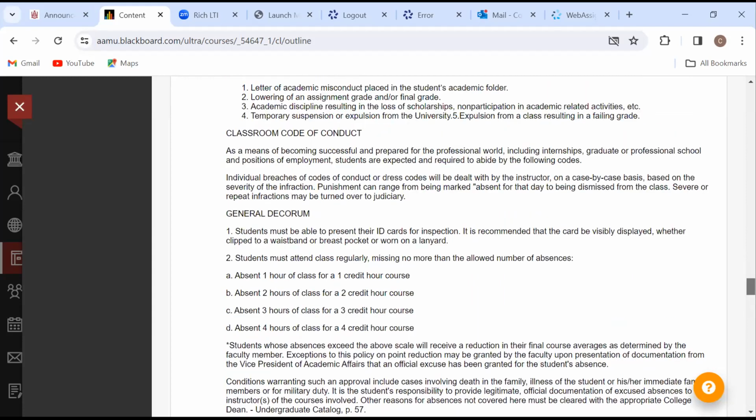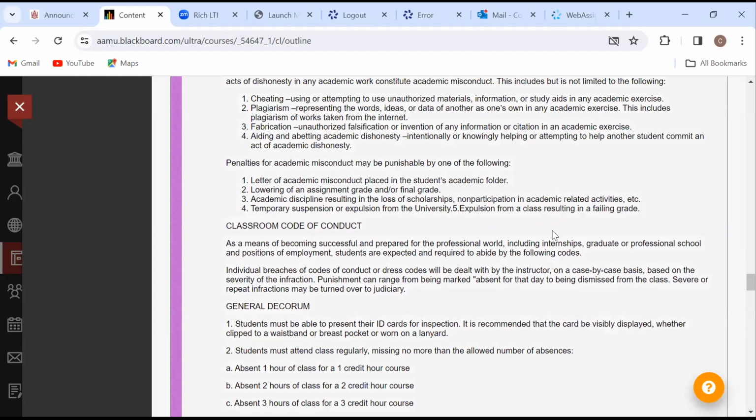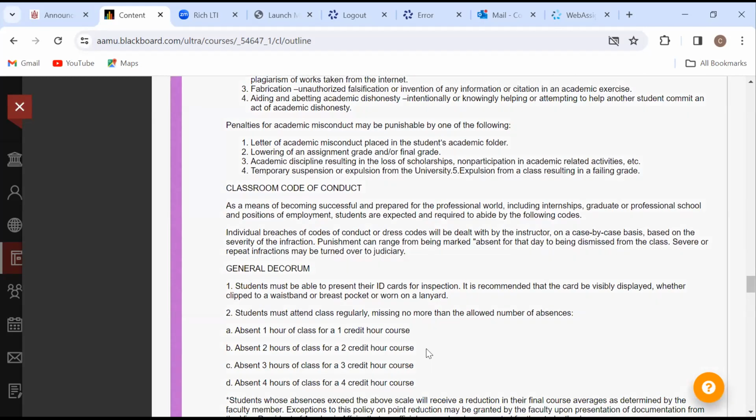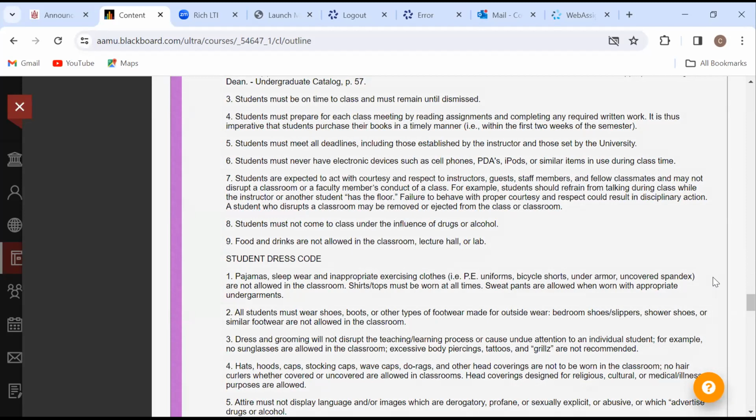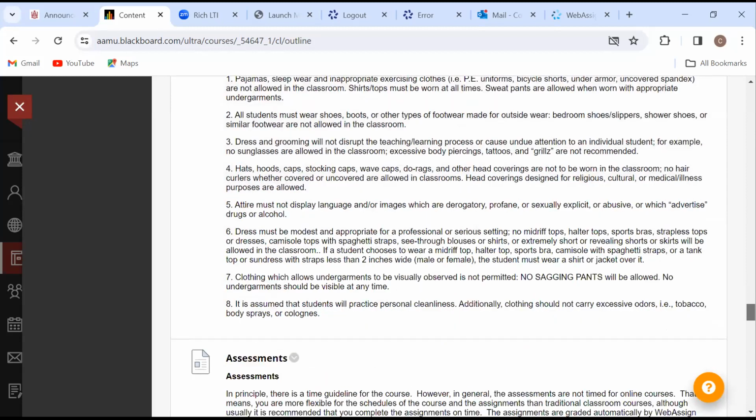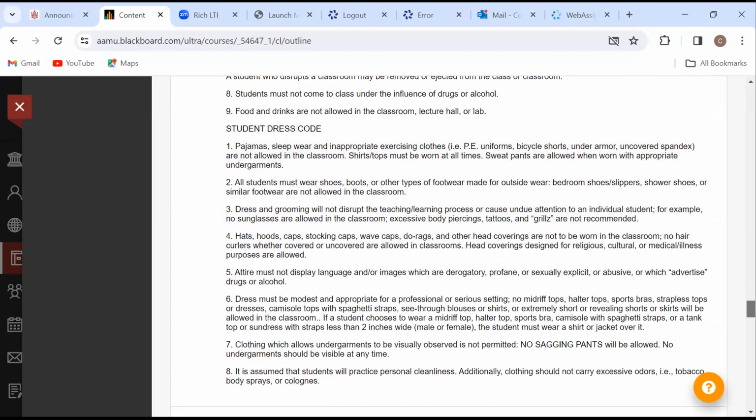These rules here are just for regular classes, attendance, and so on. But we do have a discussion panel. You can chat. You can discuss anything about the course, but just be polite. Keep it clean, and you can also ask me questions. Just type the question in the panel, and I will check it regularly every day and answer you shortly. And the dress code is again just for regular classes.